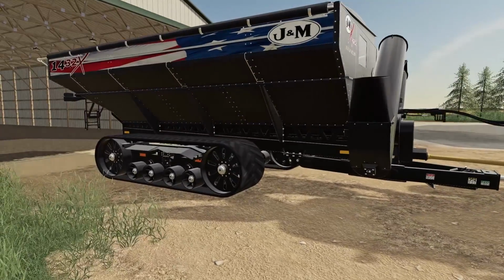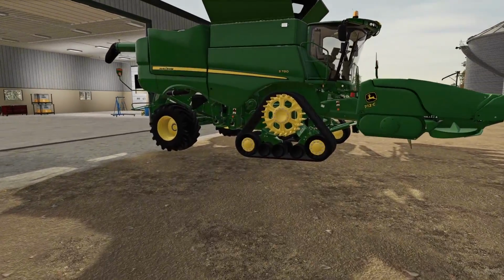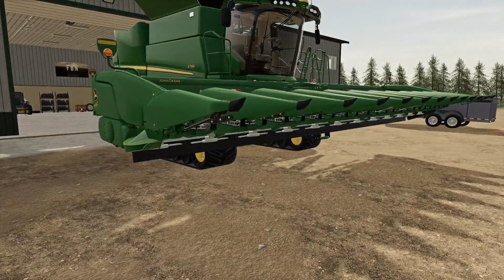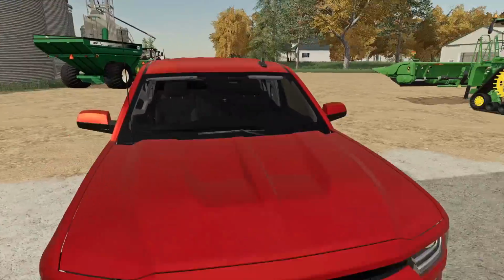And then we did get the J&M grain cart, and this was something that was put in Farm and Similar last fall. So we got the J&M grain cart, and it was either between the 9870 STS or the S780. So I was like, let's get the S780 with a 12-row corn head, and I think he used a Calmer corn head actually. And then we have his pickup. This was something I was lucky to find. I found this mod and I put it across here. It's the LTZ.